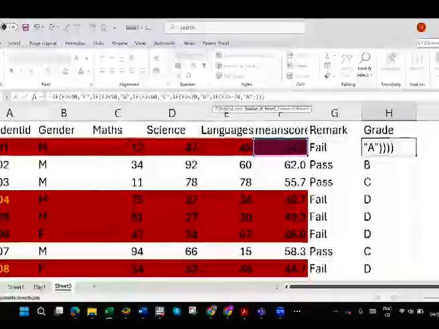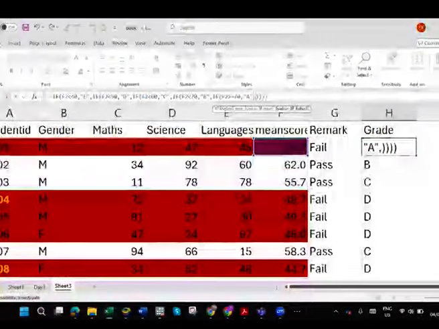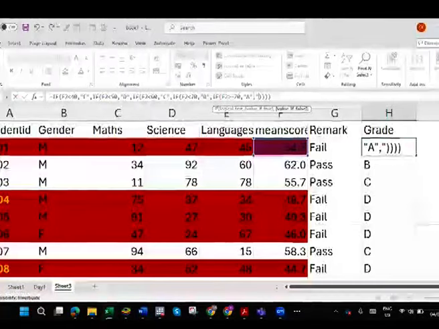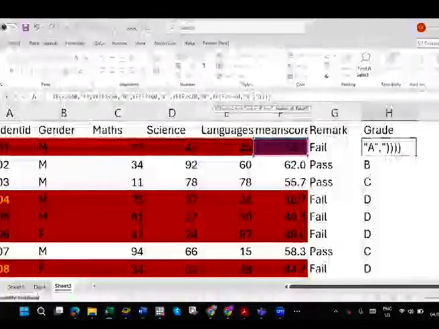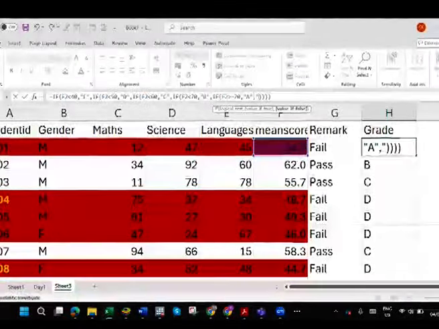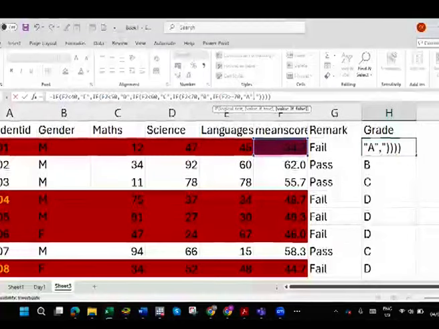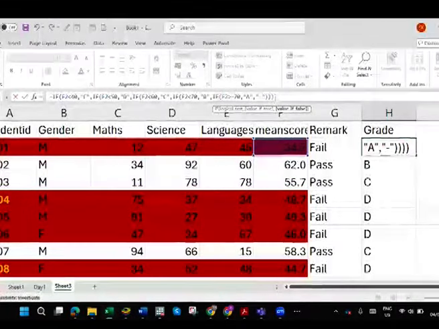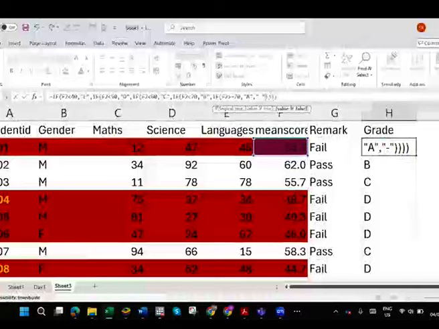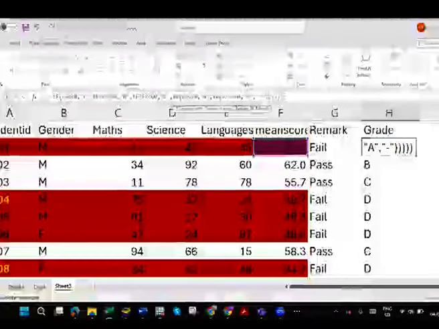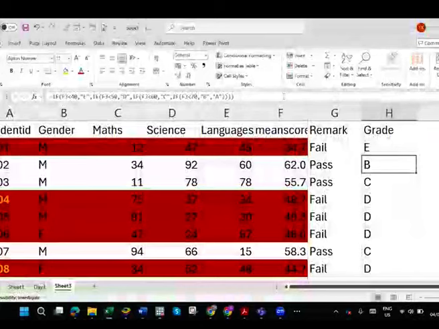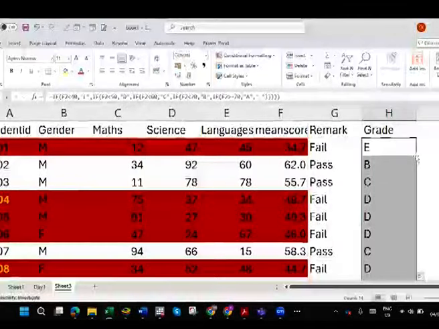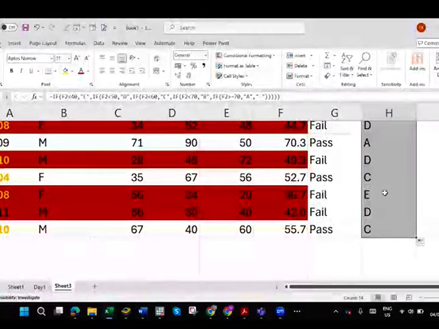Then for the value if false, we can say any other person whom we have not graded, the person has missed the test. Or we can put a hyphen, meaning missing. So in this case, we now have 5 categories, so we have to have 5 closing brackets, one for each category. That will work, and we can fill it down. I hope that elaborates it. In that case, we have even taken care of those who missed the exam.